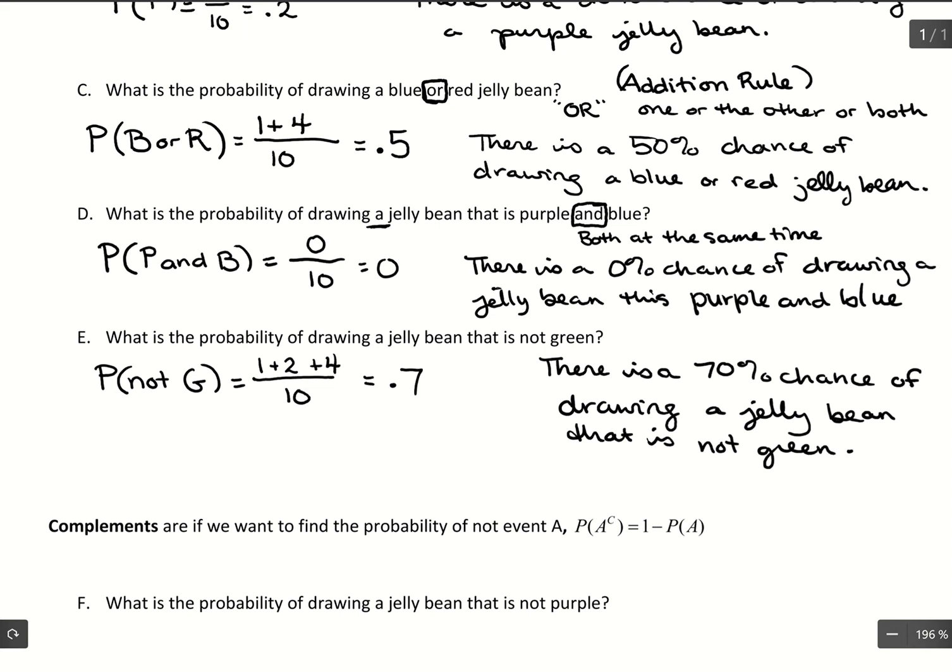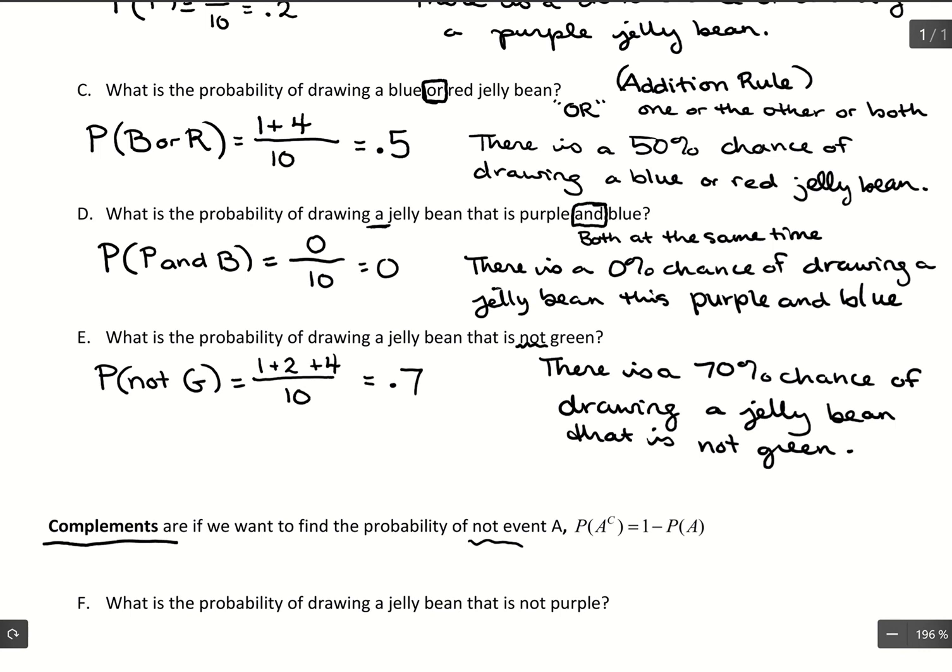Now that works great for this scenario since we have kind of limited outcomes, but imagine we had all different shades of jelly beans and we knew we had 3 green jelly beans and then thousands of other jelly beans of other colors. Then this numerator gets kind of tricky to calculate. What we're doing with this scenario of not one of the categories is we're just excluding one group. So this is called a complement rule. So with complements, it's where we're looking for the probability of not some event. And the idea is that that's the only event that we want to exclude.